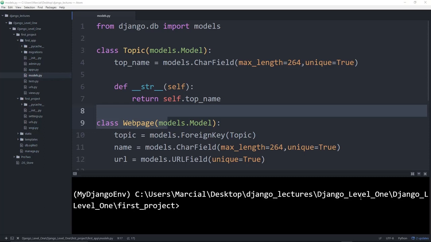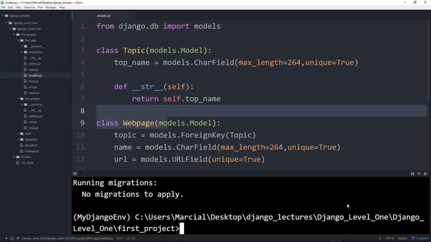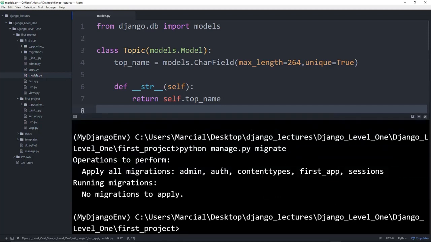The first one we need to do is to actually initiate this entire process. In that project folder, I will call python manage.py and then call migrate. Hit enter, and you should see running migrations. If you've already run this, if you run it twice, you'll see no migrations to apply. I accidentally already ran it before I filmed this, so it says no migrations. For you, it will say something else if you haven't run this already.